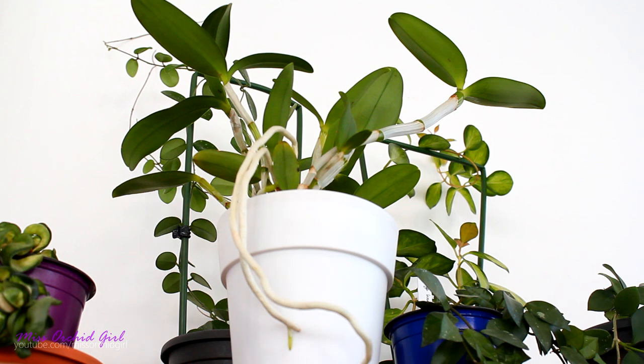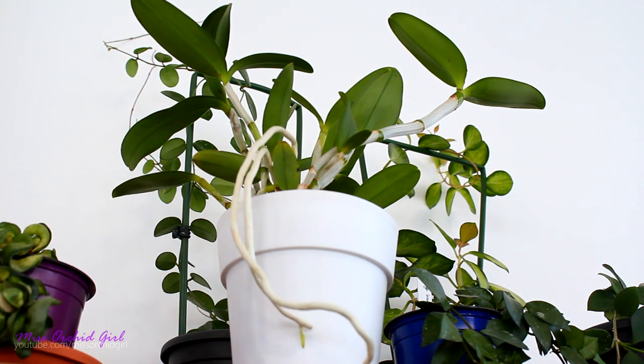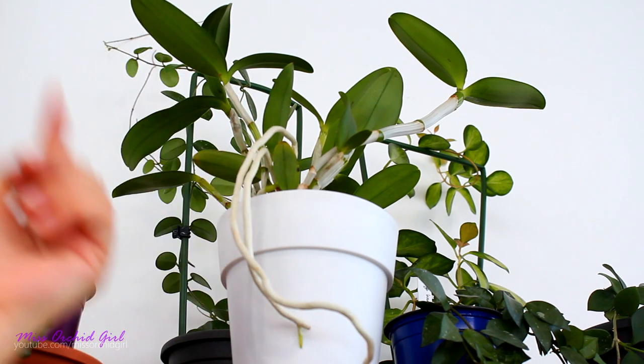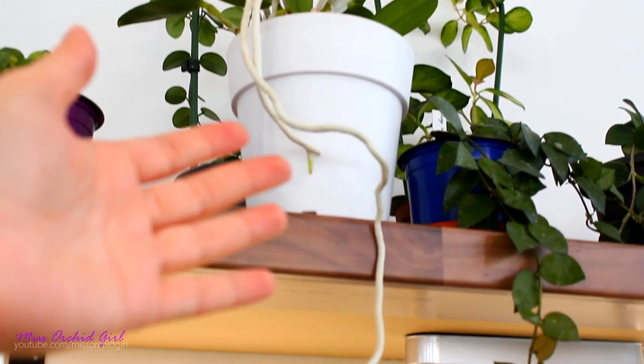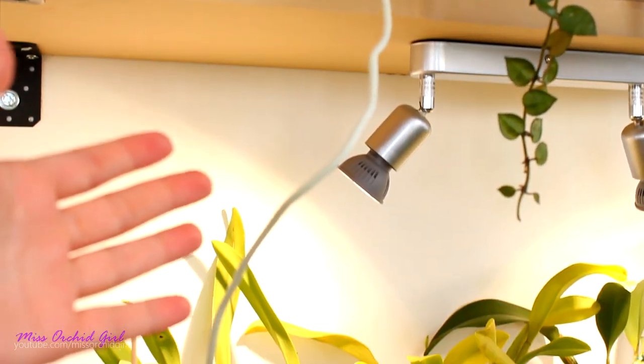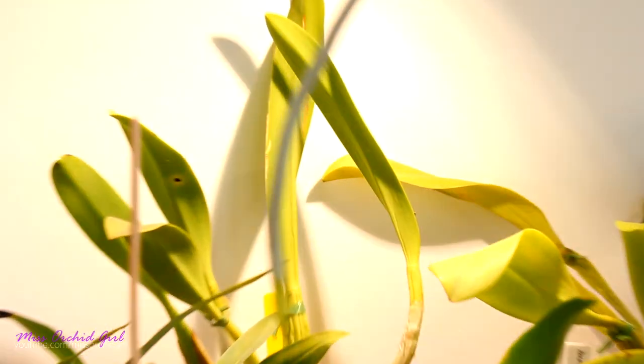Roots of orchids are really curious creatures. Have you ever wondered how long an orchid root can be? The answer is pretty long — indefinitely long, actually — as long as it has the proper environment to grow. If you've ever seen orchid roots swirling around a pot, that only means the roots simply grew indefinitely in the pot. Here you can see what happens if one of those roots grows outside of the pot: it would grow pretty, pretty long — indefinitely — and the root on my orchid is still growing.